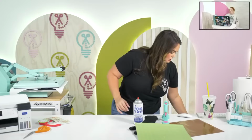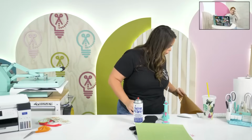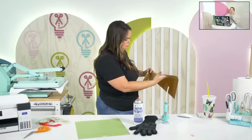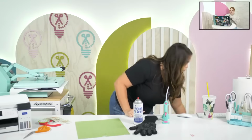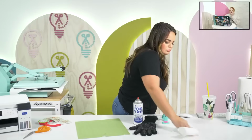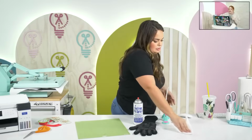Someone asked about a Cricut AutoPress. I would say, I don't know how much you can alter the pressure with the AutoPress. If you can adjust the pressures on it, I think you would be fine to use the AutoPress for this. But let me know how much you're able to. I feel like it would be like the Easy Press, where you just bump it up to low, medium, or high for pressure settings. I don't know.